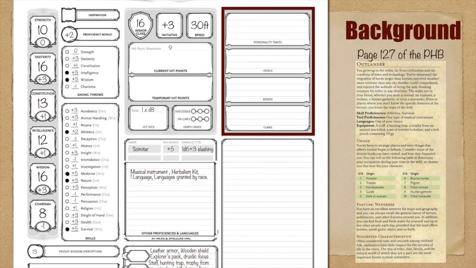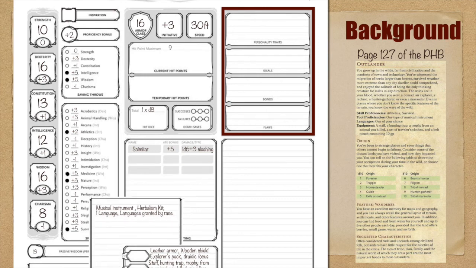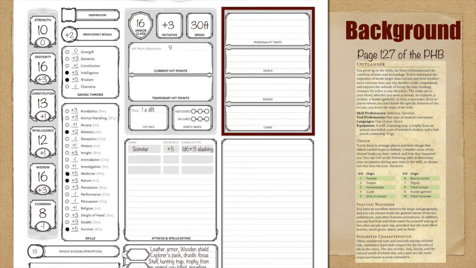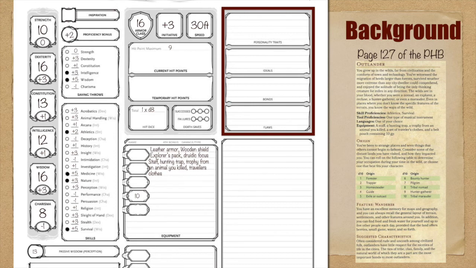I've just said that I know one language and a language granted by my race. These are all noted in the Player's Handbook, and you can choose whatever they are. You'll know Common, for example, but then this allows me to choose one more, and I could choose Abyssal if I want to speak Abyssal, etc. I'm going to leave that for now. There's also the equipment box, and I can jot everything down in here. On the left-hand side, it allows me to jot down the money I have, so for the pouch containing 10 gold pieces, I can put GP 10. I've jotted all the other things there: a staff, a hunting trap, a trophy, all in this box here.